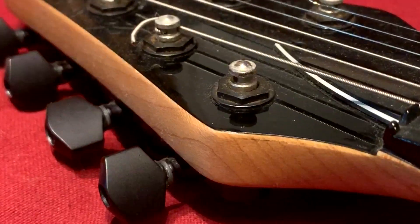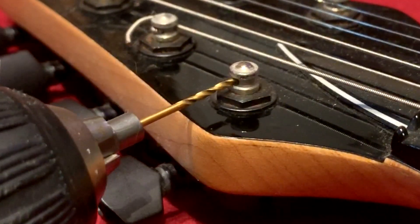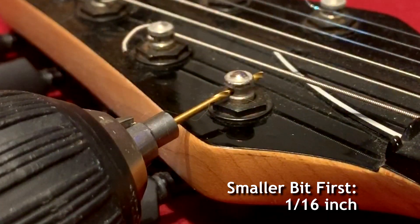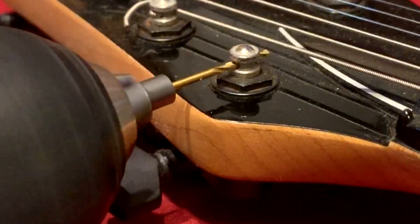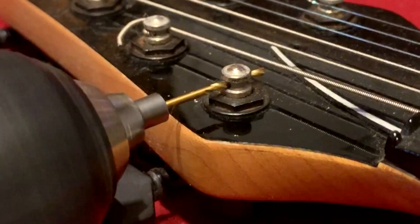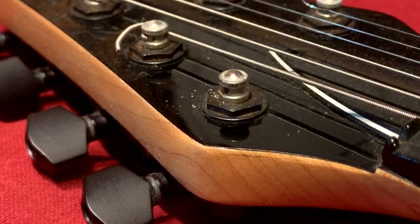I've turned the tuning peg so I can access it directly, so I'm not coming in at some weird angle. I'm just going to start drilling it out. This is the smaller bit that already fits through the hole. These are strings I'm going to replace anyway, so if I actually hit the six-string, I don't care. I'm just grinding a little bit out — pulling it side to side and kind of going in a circular motion. When I put the next bit in, I don't want to be just blasting in there with something too big and split the thing apart.